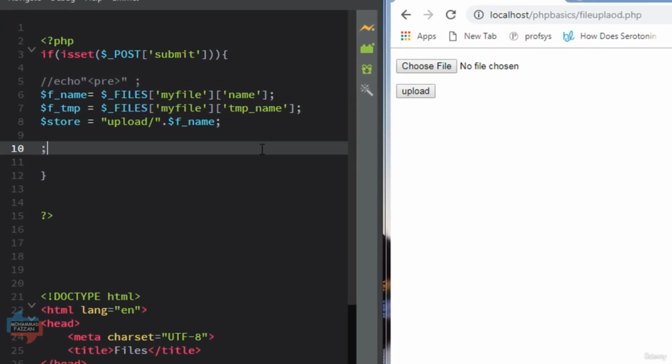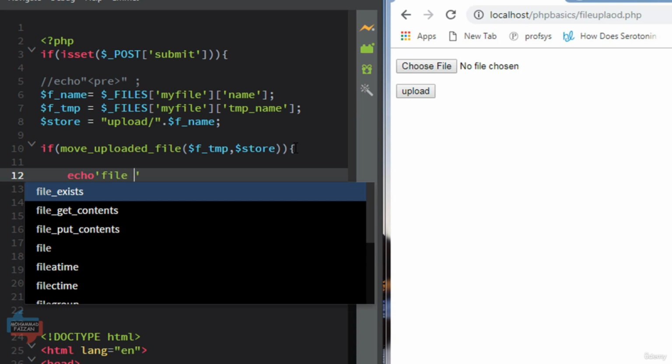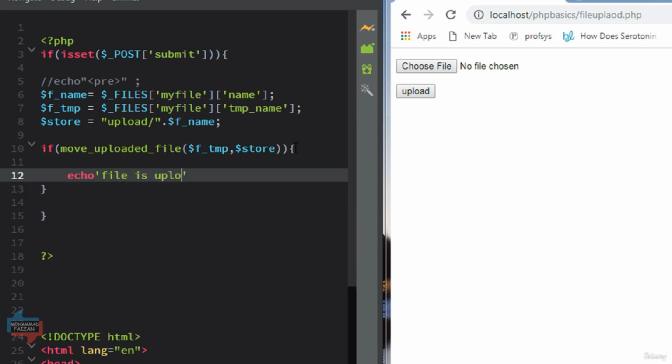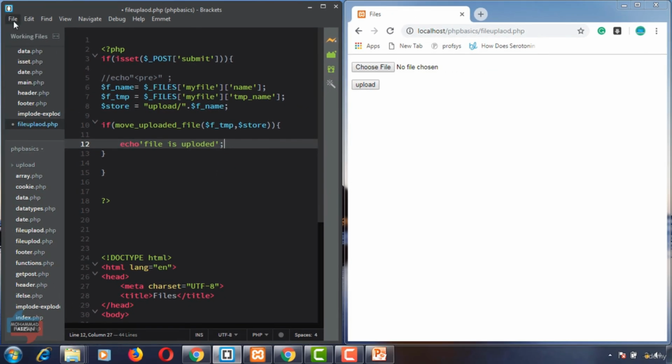Copy this line and write if, and in the if I can pass this, and I can echo a message here: file is uploaded. Okay, then terminate. Let's save.